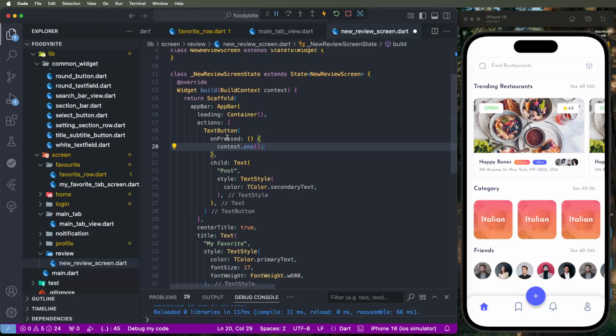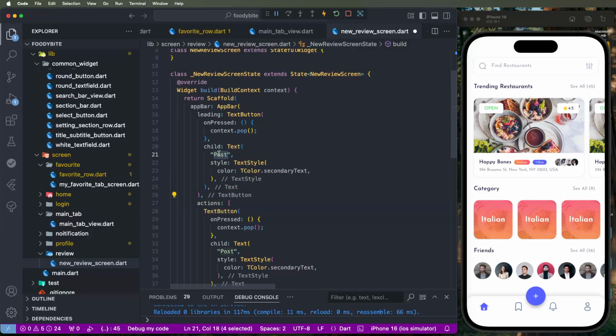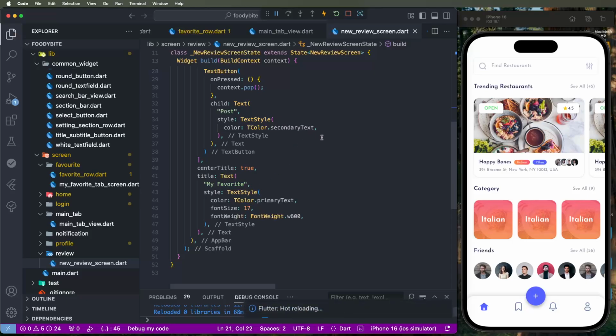Same as this, now we need to create the leading. We need to copy again and replace this, and change the button name to Cancel. So we need to write the code for these buttons, and we need to save this. First of all, we need to click on it and open this new screen. So we need to write down the logic here.